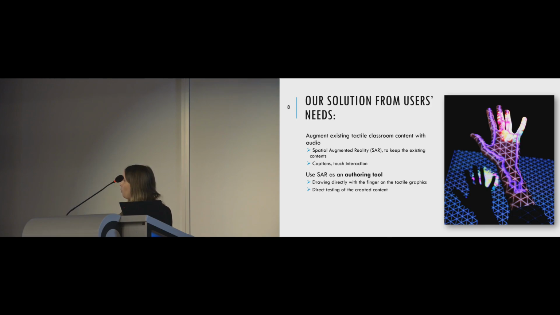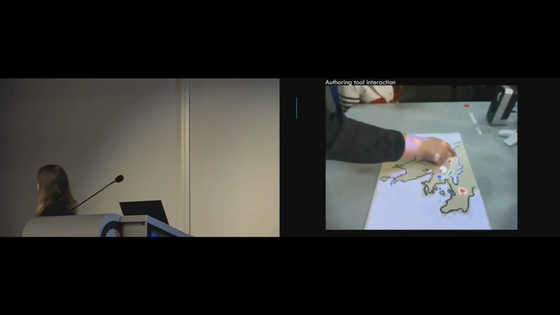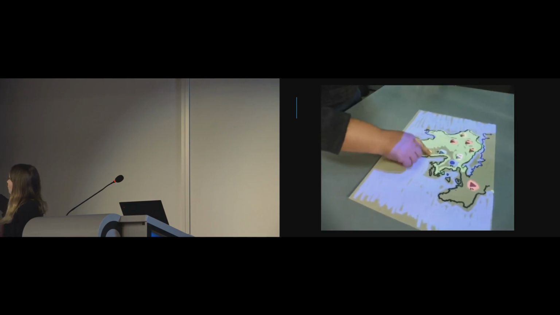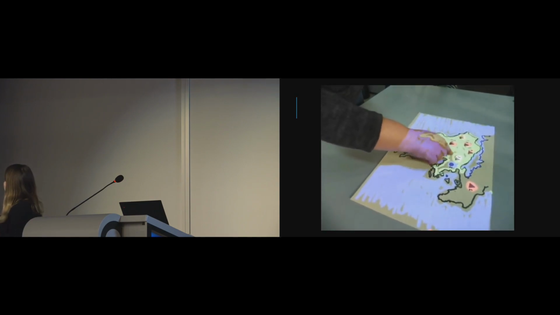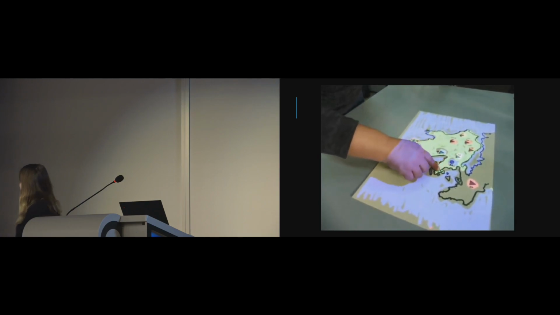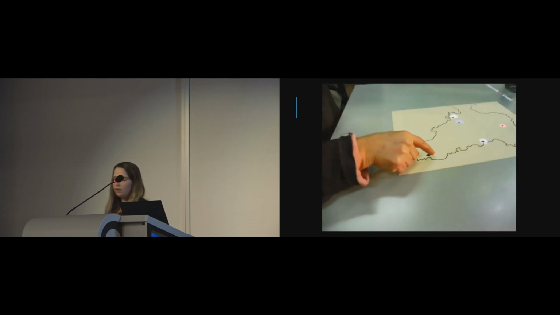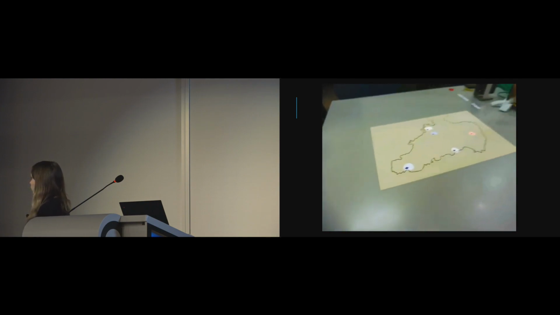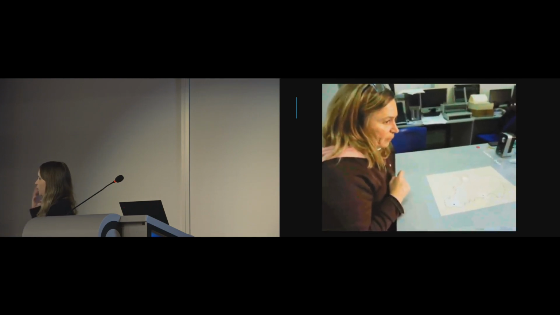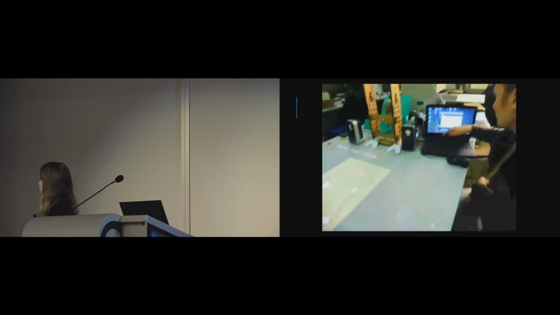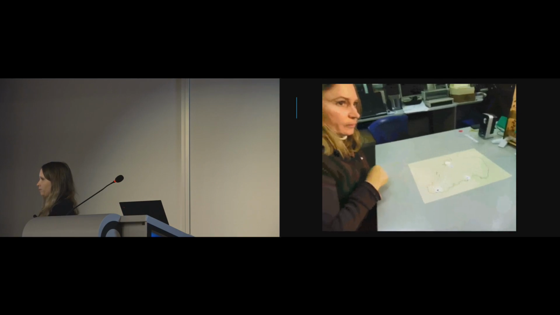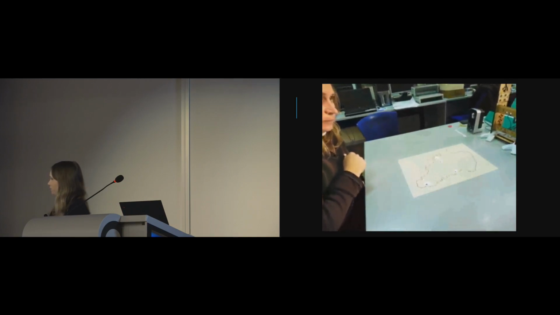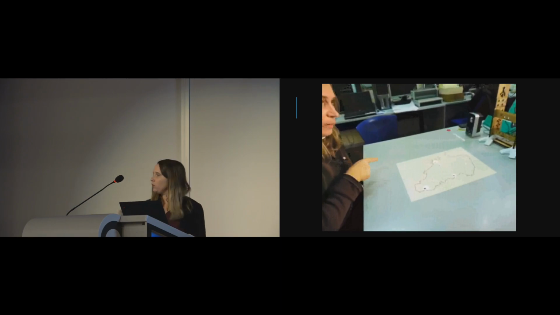So now some video of teachers using the system to create content. So here a teacher, with a finger, draws the Peloponnese interactive area, and the video projector gives visual feedback about the interactive zone. And for the complete process, here a teacher draws an area around the tactile city, registers the feedback, Lavrio, which is the name of the city, and then the teacher can directly test the content. Lavrio. Raffina. So this was really a teacher, and we actually used this content in a real classroom.